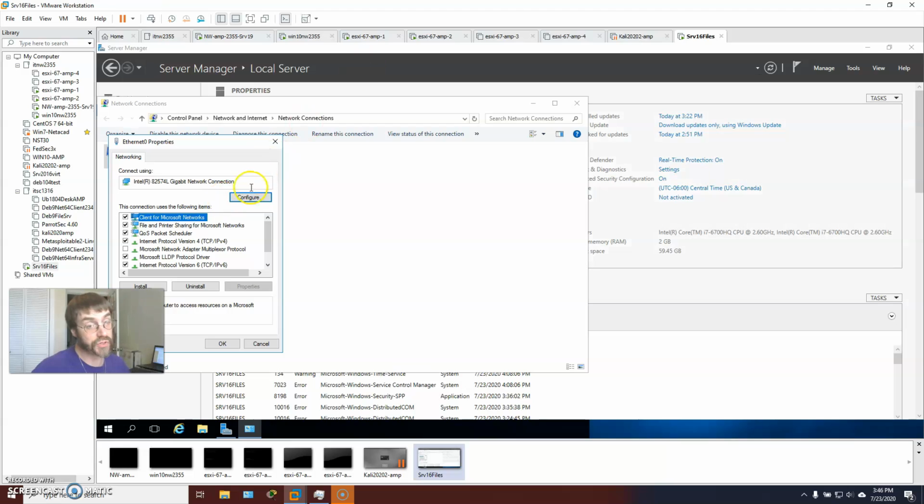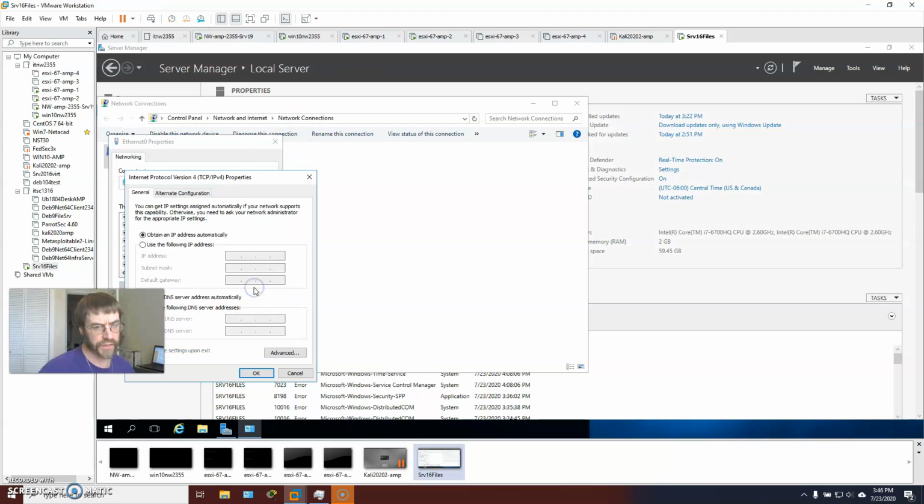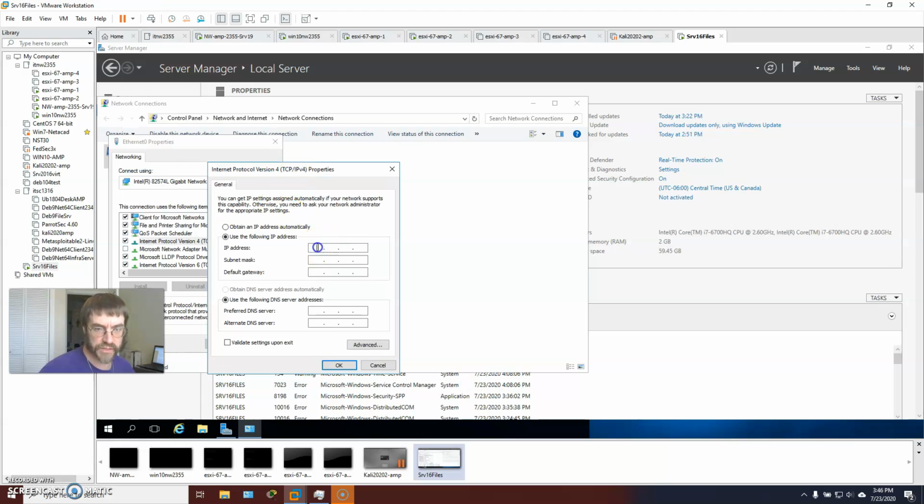Yeah, and I've also named this thing correctly. It had some random name, whatever. Anyway, what I'm going to do is make this 10. Okay, numlock would help, wouldn't it? 10.13.37.100.